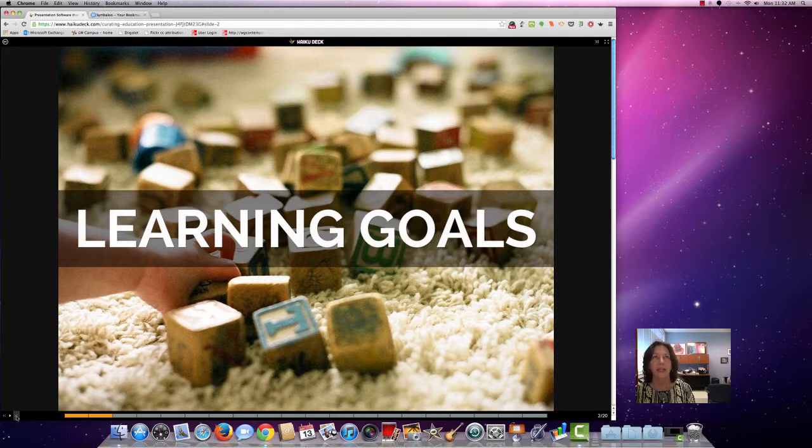Our learning goals for today are to understand what curating is and how you can use it as a teacher and a learner. In addition, you'll be able to increase your knowledge about various curation tools, but we'll be focusing primarily on Symbaloo. And as a final aspect to this Tech Tool Tuesday, you will be able to create your own Symbaloo account and demonstrate that you have a good understanding of the curation tool by sending me a mix that you've created yourself.